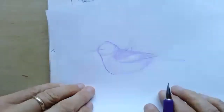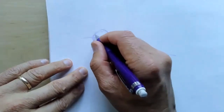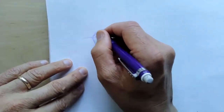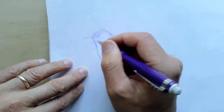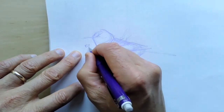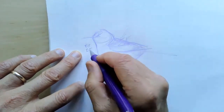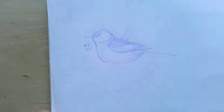If there's a little zone where I see color, I'll outline that, and then I'll put in a two-letter code. For black, I put BK. For blue, I put BE. So not the first two letters, but the first and the last letter. Because if you do the first letter, then green and gray come up the same way, and blue and black come up the same way. And who wants that, right?